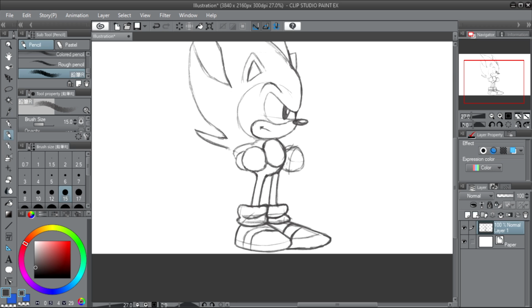And then at the bottom we have a buckle on Sonic's right shoe. So it starts at the bottom here, goes slightly outwards to the line we did. Then we can go up, give it a bit of an angle, and then we'll just rub out that middle line. And you do another square inside. Just like that for the buckle.